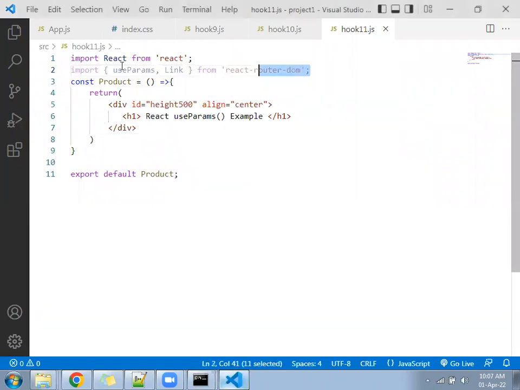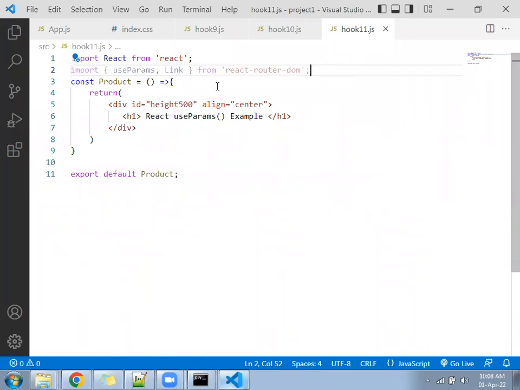Call these two lines, useParams and Link. Import those two lines.